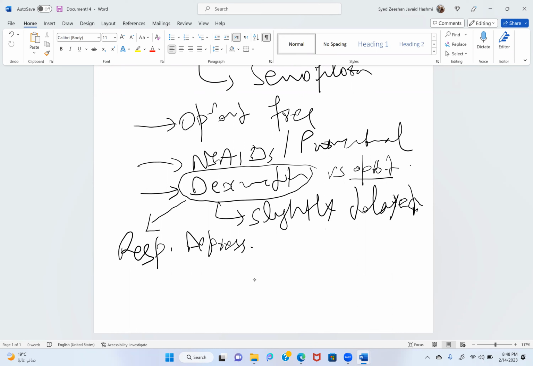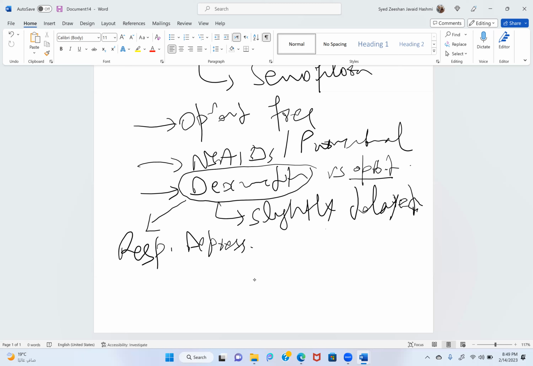More important will be the respiratory involvement, like neuromuscular reversal. That's why, whenever possible, I prefer to use rocuronium, because it will be reversed in a much better way with sugammadex, rather than if you are using another muscle relaxant and reversing it.